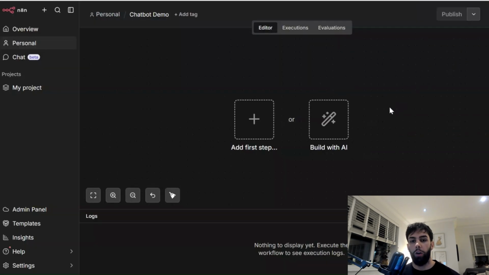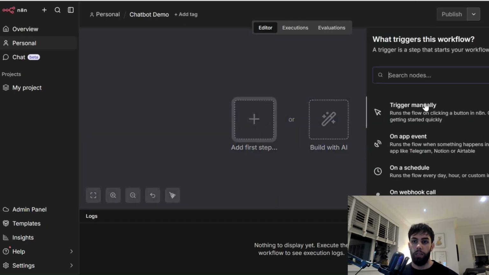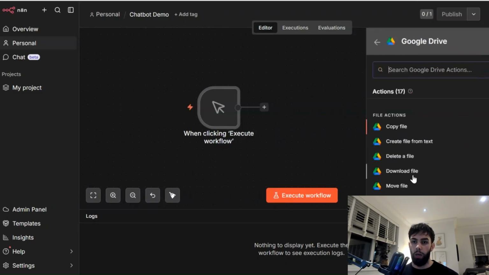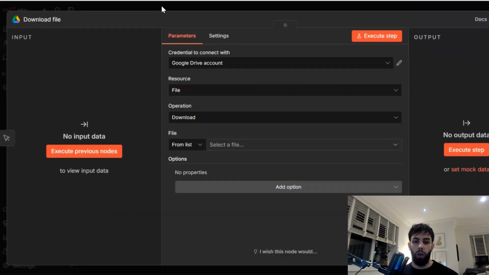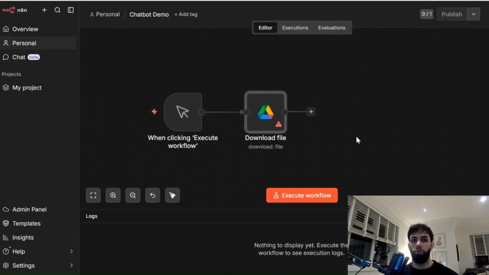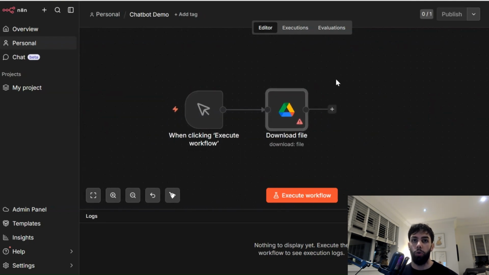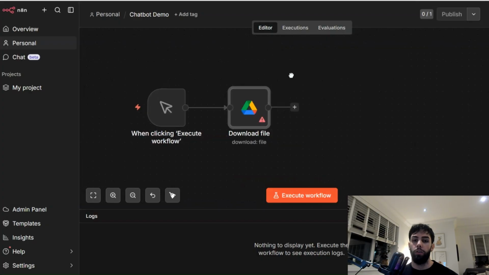Okay, now we can hop back over to our N8N workflow now. And what we're going to do is we're going to build the workflow we need to update or upload our knowledge base into our vector store. So the first step we want to add is a manual trigger. We're going to search for a Google Drive node and we're going to download a file. So what you want to do is you want to upload your knowledge base up to Google Drive as a PDF. And I'm going to actually show you a quick way we can use Apify to scrape all of the data from your website to quickly get a lot of that knowledge, and use Claude to create a quick PDF there. I'm going to show you that in just a second. And then we're going to upload everything to our vector store.